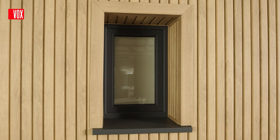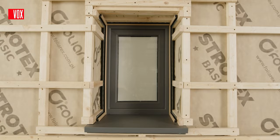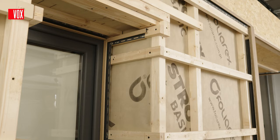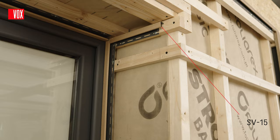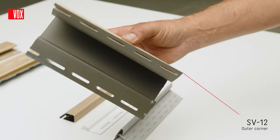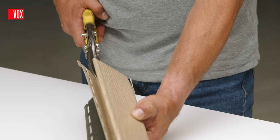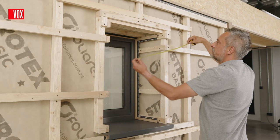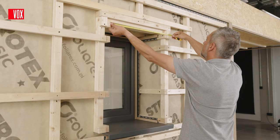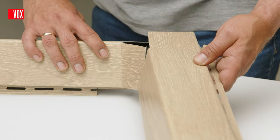For finishing window and door recesses, use an SV12 outer corner and an SV15 universal trim. At the inner and outer edges of the recess, install battens or profiles to which the trim will be fixed. At the joint between a wall and a window or between a wall and a door frame, install the SV15 trim on both sides and on top. Similarly, install the SV12 outer corner on the outer edge of the recess. The outer corner sections need to be prepared so that water can flow into the drainage channels. For this, first get the dimensions — for the internal dimension, 1cm must be added on each side for the overlap. Correctly cut corners are connected in such a way that water can drain away from the facade.